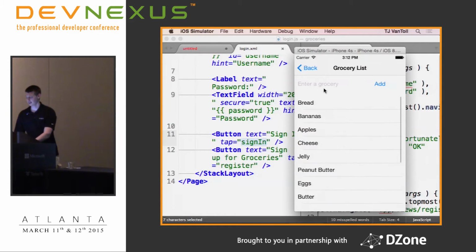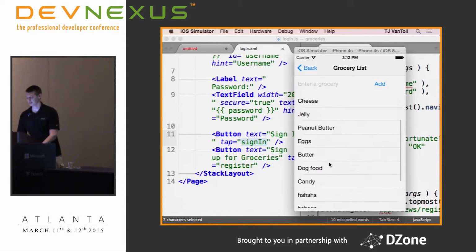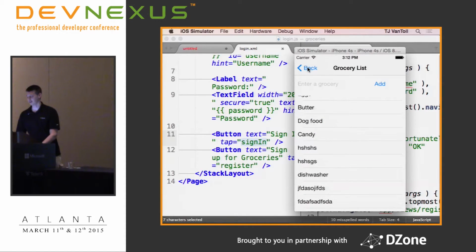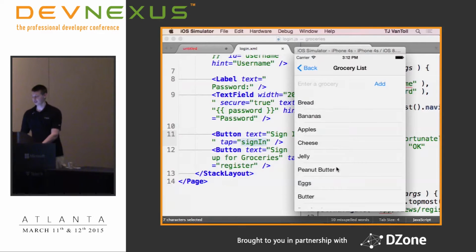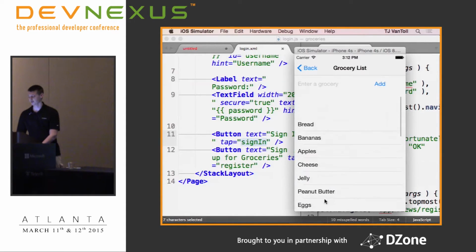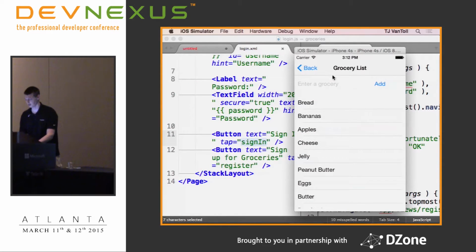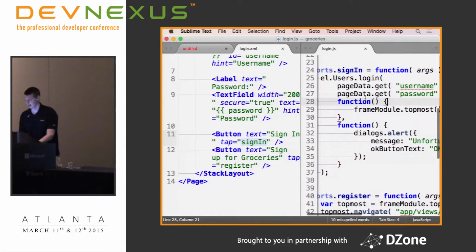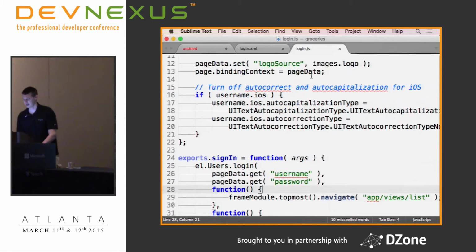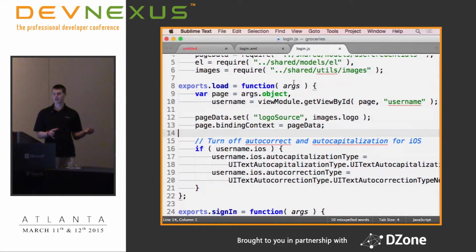And if I sign in correctly, if I can type things all right, I can actually see this is a little grocery list app. The way this works is actually just exactly like the previous app. This just builds a list in a list view as part of the screen. I can go back and forth. Again, these are native iOS controls, so you get the native iOS momentum scrolling as part of this UI table view built in just by using that list view element. Pretty cool. I actually like to show this example because I think this is a pretty good example of what NativeScript makes possible from a cross-platform nature. There's almost no code I have in here to do things differently for Android or iOS, and it kind of works on both platforms. That same sort of app will look fine on Android.